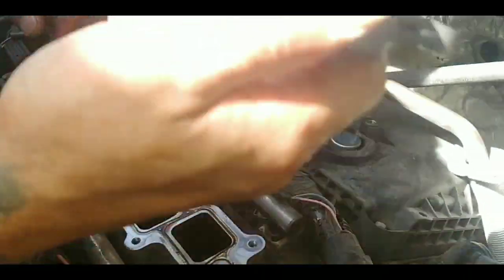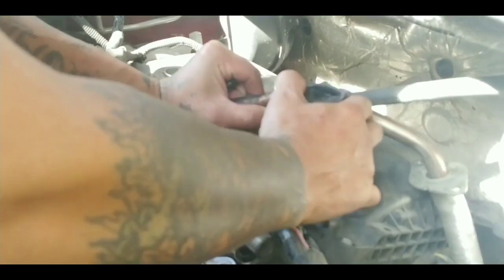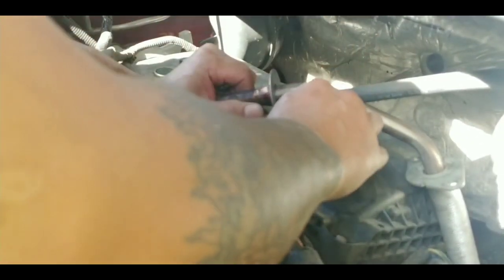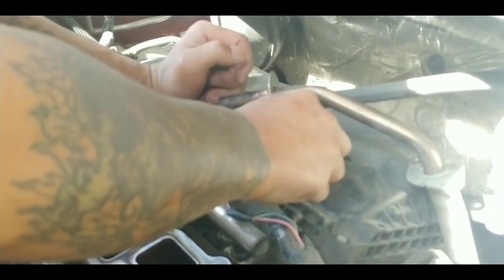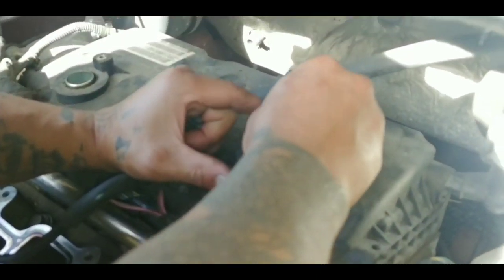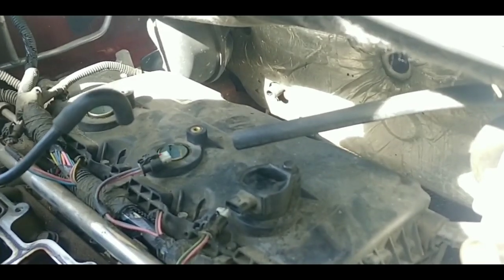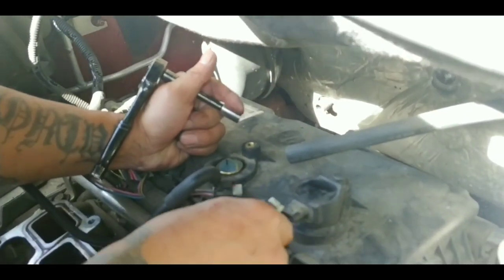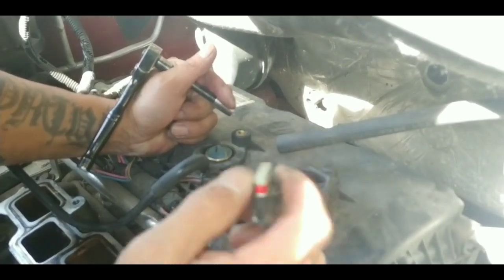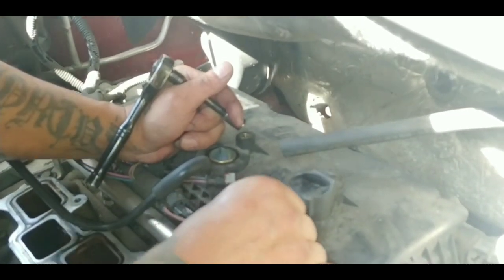Putting all the spark plugs in. Go ahead and put in your coil pack. Connect it. Basically the same way you're taking it out. Just like that. Back the bolt. Plug it right back in. Check this, if it's a little dirty or anything like that, clean it. If not, just plug it back in. Just like that.